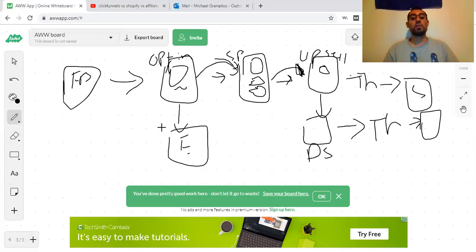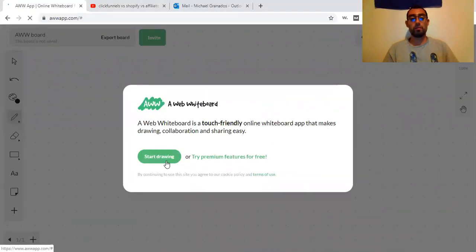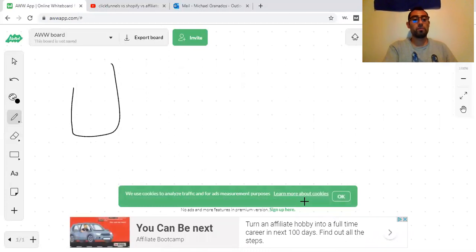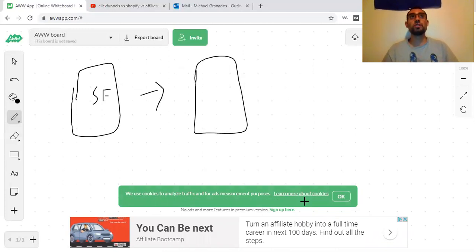But the whole concept is that when you have a low ticket item, the chances of converting that are much higher. And also, when you use a sales funnel on an actual sales page, you don't just have the product listing, as you would on your Shopify store. What's the difference? The difference is that you have maybe a catchy headline, you have a hook, you have your story, then here's my offer with bonuses. Boom, boom. Click here, but then here are my bonuses that I'm going to give you if you buy through me and my link, which gives you more brand awareness.